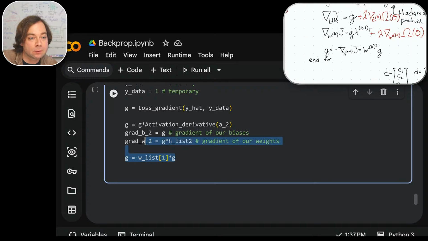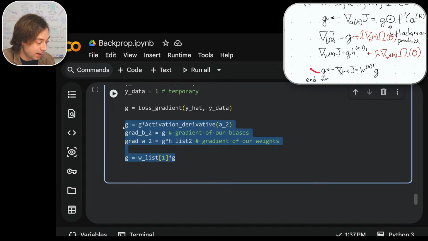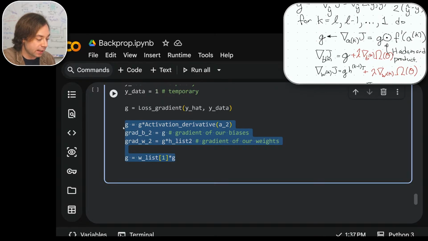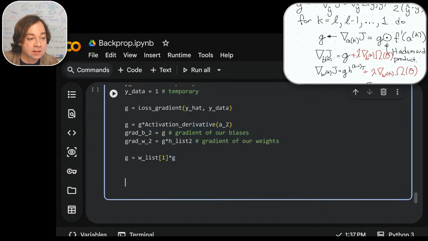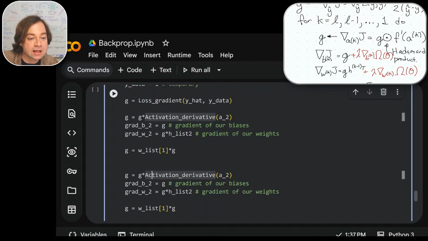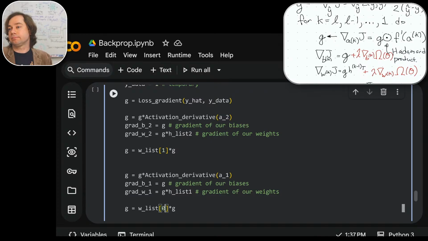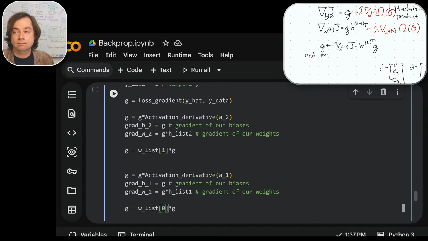We can do this really quickly. We can say that all these steps, we are looping them and going back to here and just changing the index, down to 1. So we're going to do this very sloppily. I apologize. Just to finish, I'm copying all these, and I'm changing this A2 to A1. I'm changing this grad B2 to B1, this grad W to be grad W1. This is H list 1, and this is W list 0, and we're done. That's backpropagation. Just following the formula, a little bit sloppy. We'll make it a little cleaner next time.